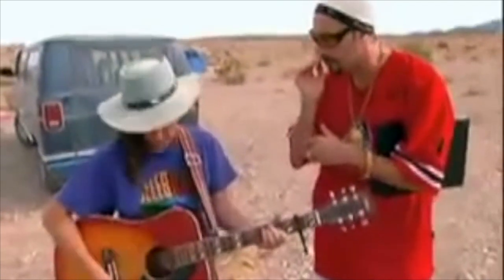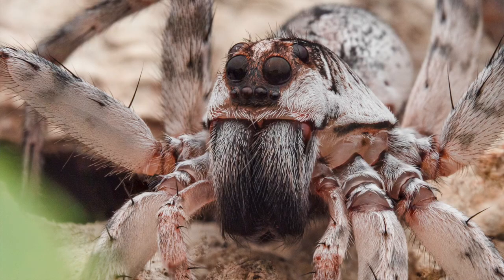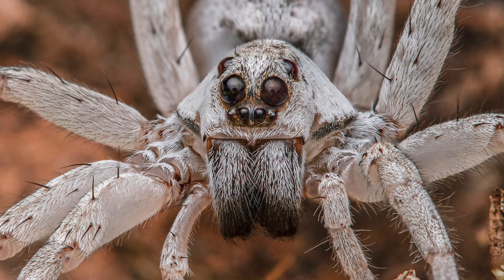Number one true spider for beginners — drum roll — I decided to go with this one because it's always available, it's adorable, and they are excellent hunters, and you will see your spider all the time. Without further ado, it's going to be wolf spiders. You can get your hands on many different species because wolf spiders are distributed on most continents — you can even grab one from nature. They are not very handleable because they are super food-oriented, so anything that touches nearby and they'll jump and bite.